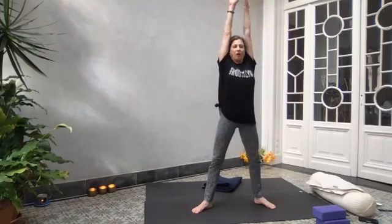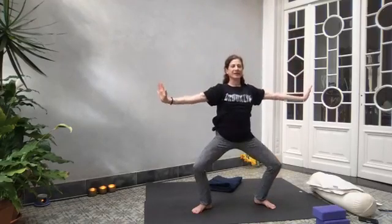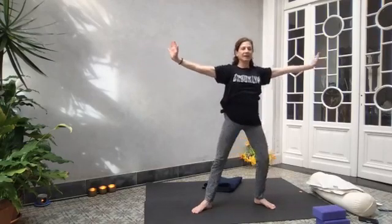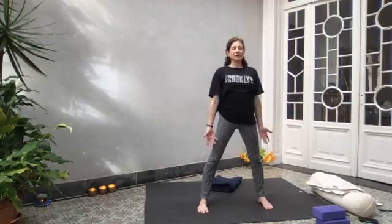So you're really pushing energy outward, yeah? Taking up all that space, backs of the hands together, and then pressing down. And one more coming up. And exhale, pressing down. Good. Stretch your legs from side to side. And then come back in the center. You can bring your feet parallel. Keep your arms open. Open the shoulders and bring your arms down by your side.